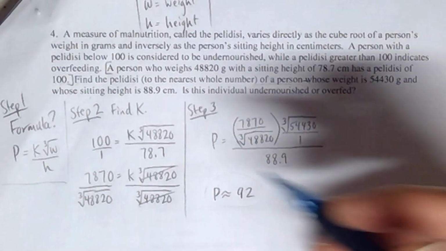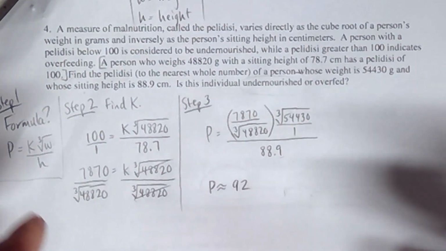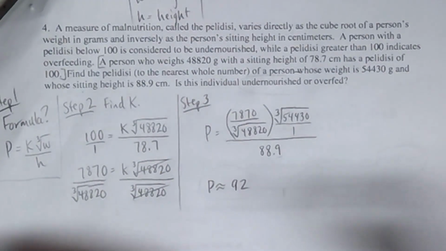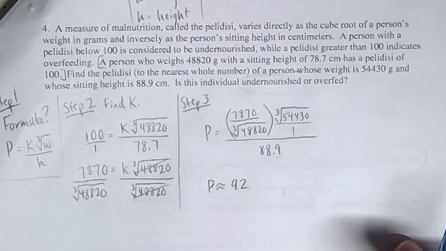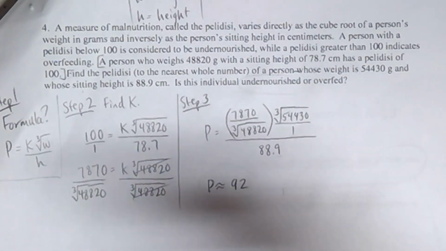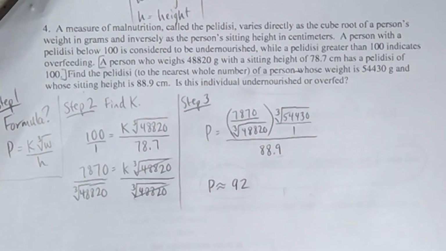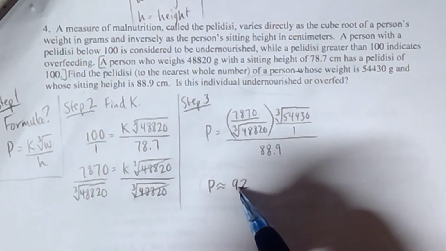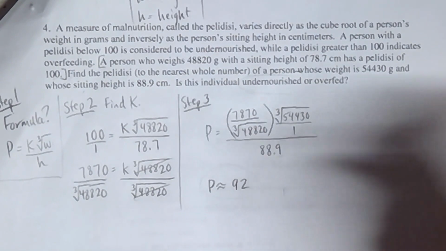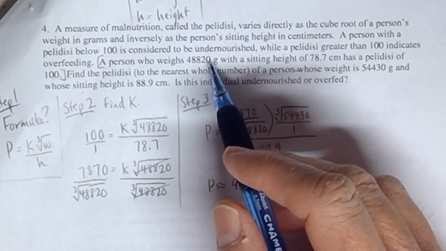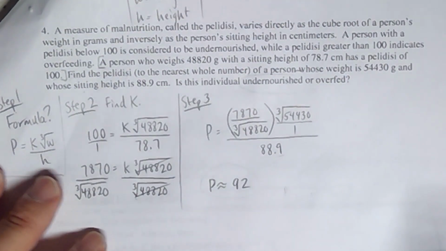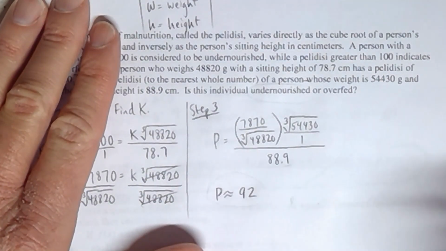But normally, as in the last problem with volume, because the last problem talked about how volume was measured in cubic centimeters, that's why we said cubic centimeters on our answer in number 3. But here, because the Pelidisi doesn't have that, that's different. But usually, you need to look for how the final answer is measured when you have most word problems that have measurement in it, such as grams or centimeters or things like that. Okay, so just wanted to let you know that. So yeah, it'll just be 92.